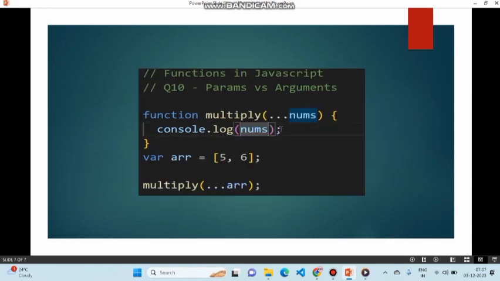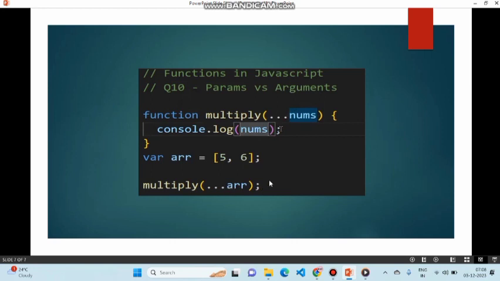Next we will see the difference between spread operator and rest operator. You can see here, spread operator is nothing but, suppose I have an array 5, 6. Instead of giving the whole array, if I use three dots and that array, it will spread all the values in the array.